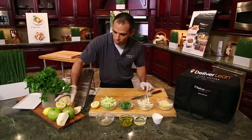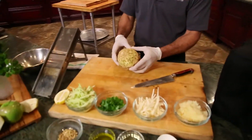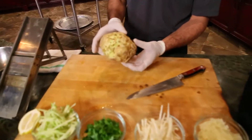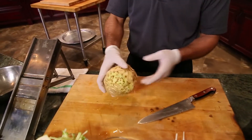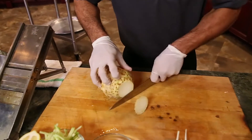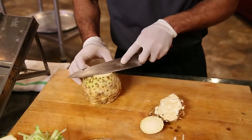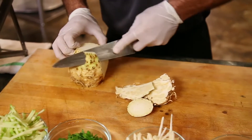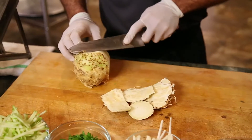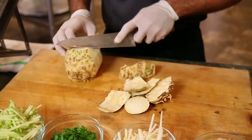With our ingredients here we start with our celery root. It's actually a celery — it's the root base of celery, so everybody's probably never really seen these. If you know celery, it comes off the stalk of this. We start here — now we're gonna peel it, just like so, take the top and bottom off, come down the sides, follow it around, and get to the nice tender flesh.